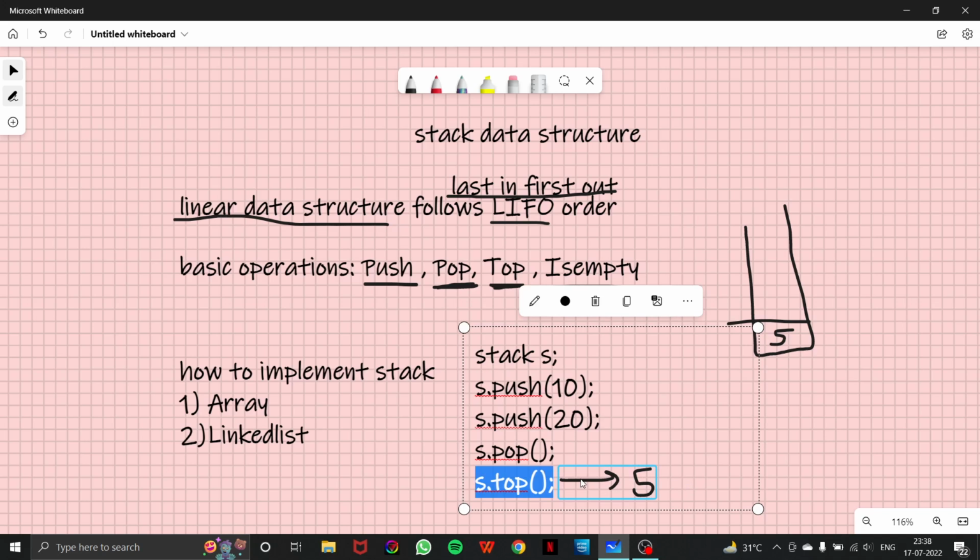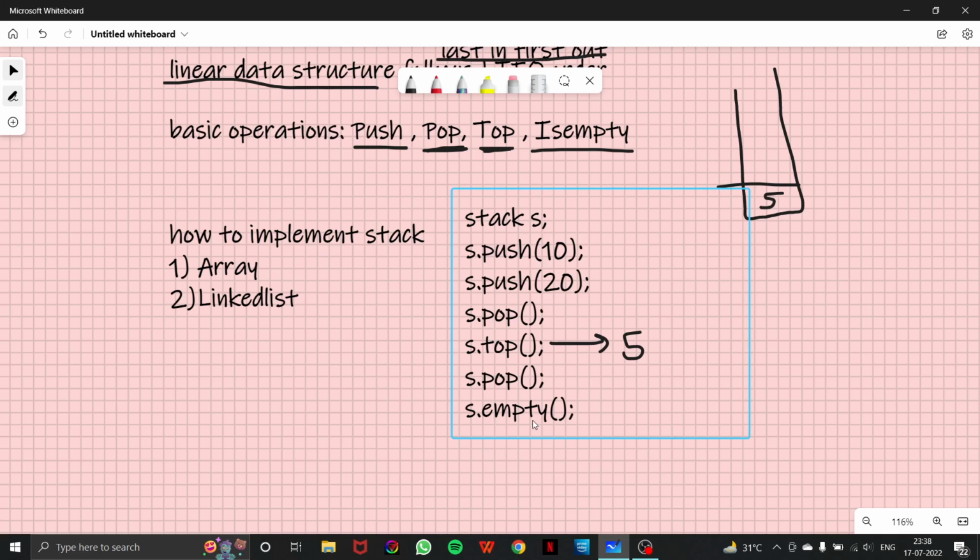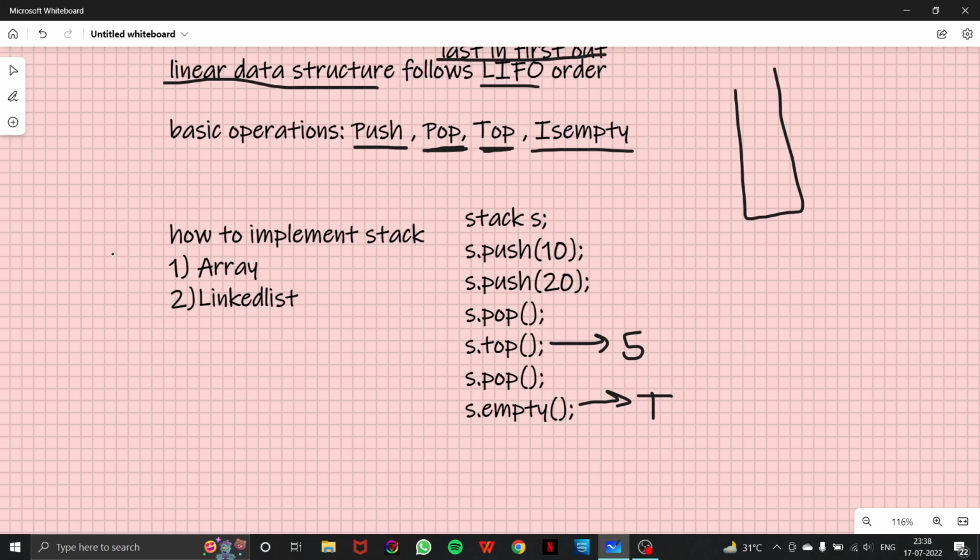And if I write s dot pop again, and then I write s dot empty. Is empty is basically used in Java, and s dot empty is used in C++. All right. So after this pop function, our 5 will also get removed from here, and we'll be left with the empty container. So if I write this function, this will return me true. All right. So this is what we do in stack data structure.